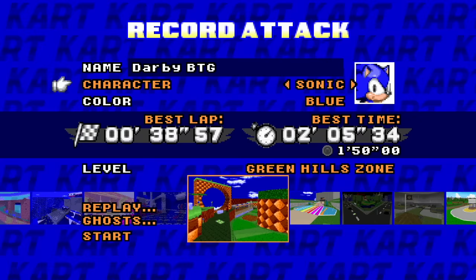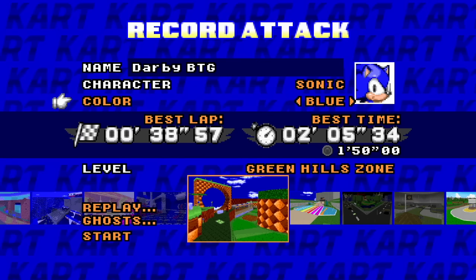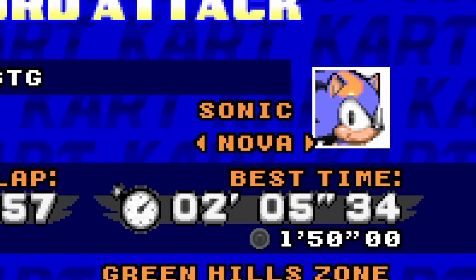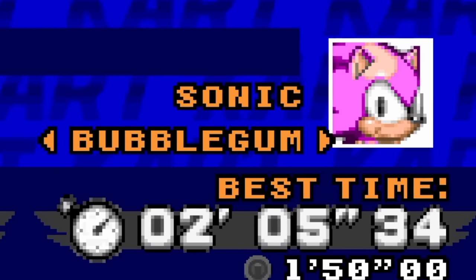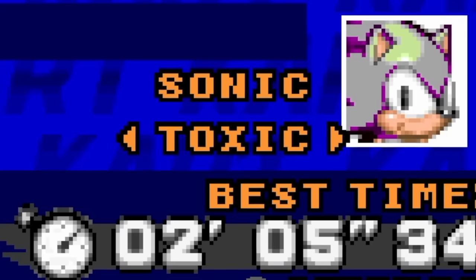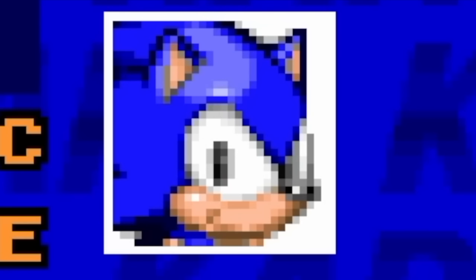Cool. Character. Let's try Sonic out first. And we'll be the color blue. Wait, we can pick what color we want. We got blueberry, Nova, pastel, moon slam, ultraviolet, dusk, bubblegum, purple, fuchsia, toxic. This is like the craziest color selection ever. All right, blue. Blue's a good color for Sonic. All right, let's go. We got a race.